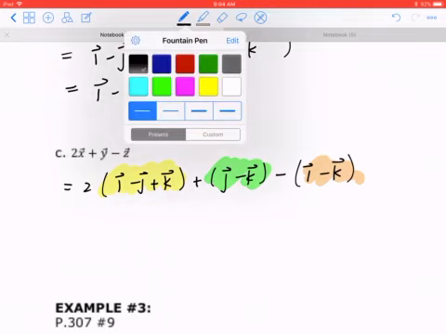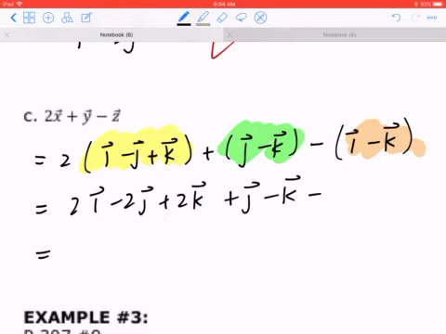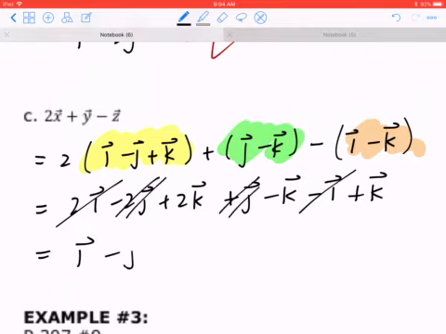Again, let's break this down to two steps. With a lot of practice, you can mentally see this, and you can say that the final answer is going to be i minus j plus 2k, but I do want to add in that step just to make sure no students left behind. So, when expanding this, that's going to be 2i minus 2j plus 2k plus j minus k minus i plus k. Don't forget, it's plus k. Negative times negative is positive, so plus k. Here comes the final answer. If you think about 2i minus i, that's going to be i. So, I'm going to cross these two terms to stay organized. Negative 2j plus j is going to give you negative j. 2k plus k minus k is going to be 2k, and that's the final answer.